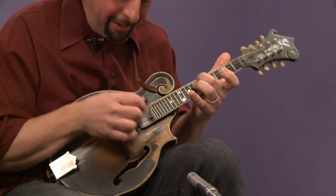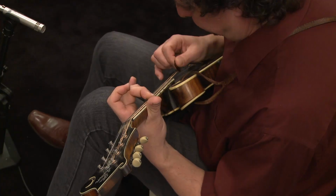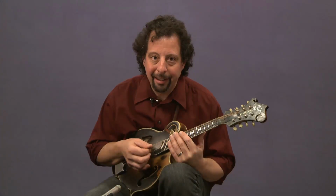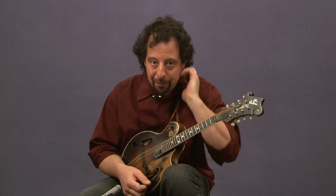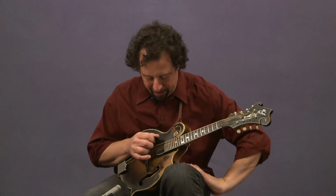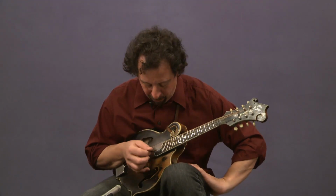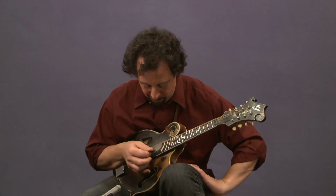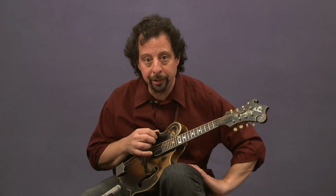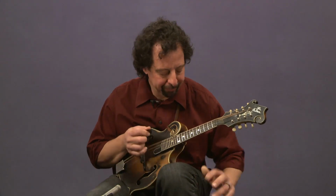So the pattern is... I'm going to break down the pattern for you now and show you how it breaks out. So it's 4th string, 2nd string, 3rd. 4, 2, 3, 4, 2, 3, 4, 2. It's the same pattern we were using on Worried Man Blues and Boil Them Cabbage Down.